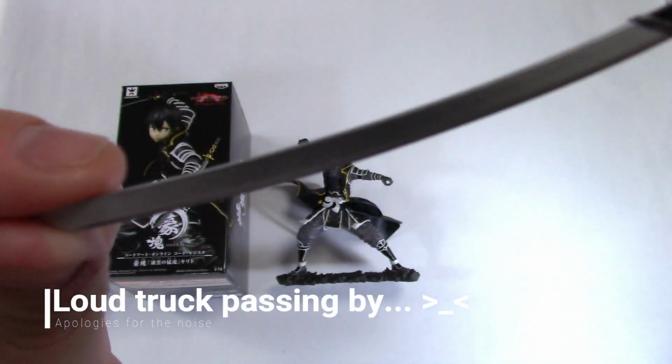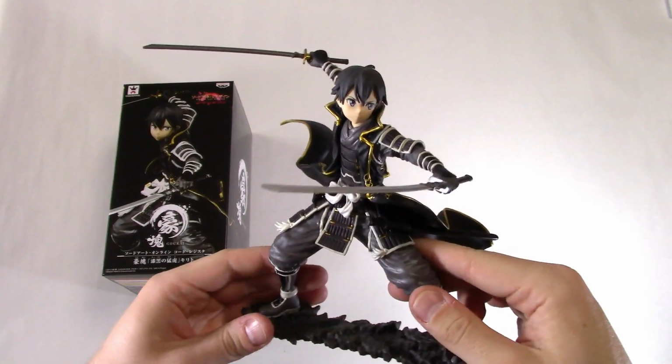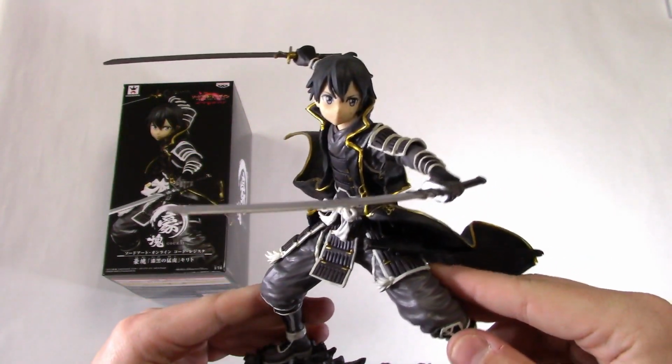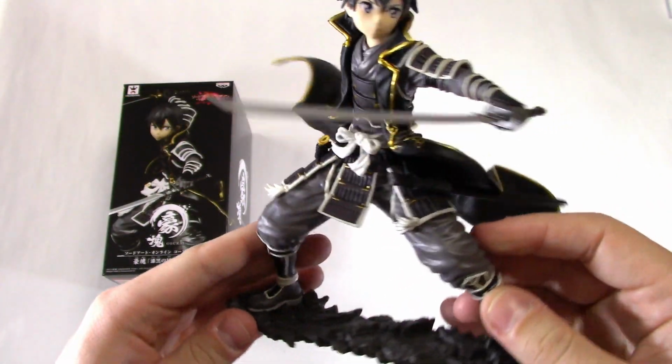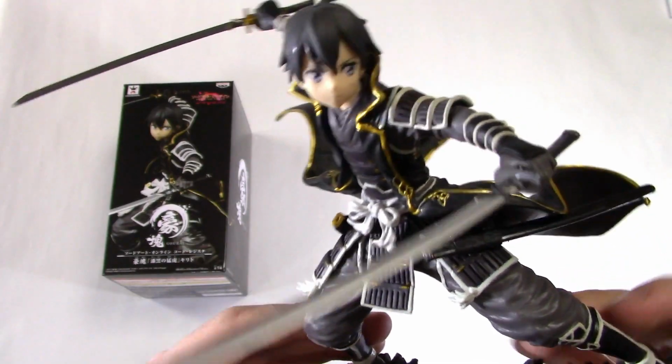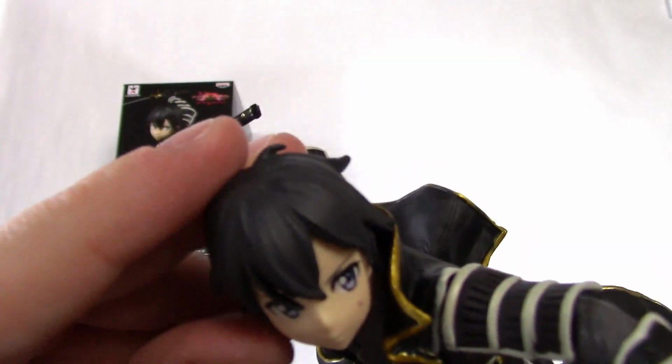I'm so sorry about this. Give me a second. And there we go. There is Kirito all together. Excellent. We finally have our swords in our figure and our sheaths nicely placed. So let's actually go through and have a look. Okay, so let's start off with his face.